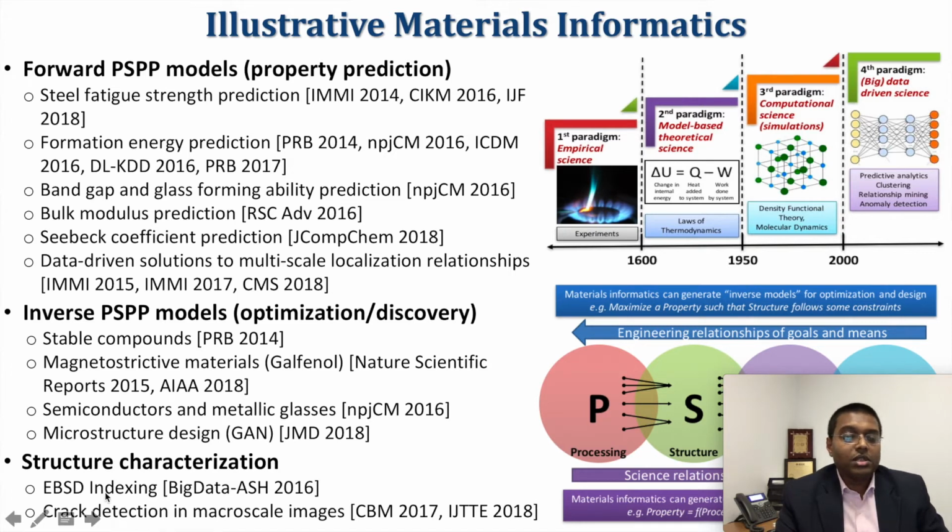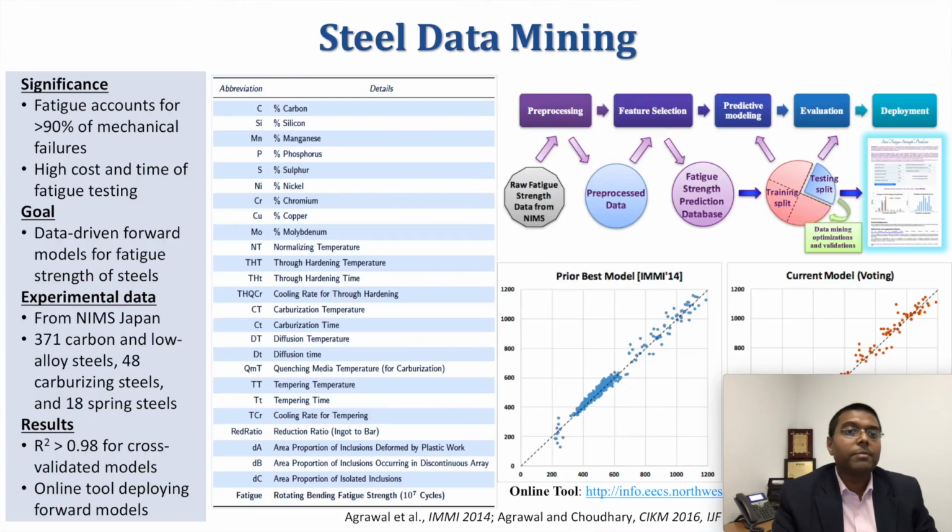There is also some work on structure characterization, which technically is an inverse problem, but I list it separately because it has some unique features of image-based characterization tasks. So we'll discuss that separately. Each of these bullets is actually an hour-long talk in itself, so I'll not go into detail of any of these, but I'll try to give some highlights of some of these works. And if there are questions, you are welcome to reach out to me over email.